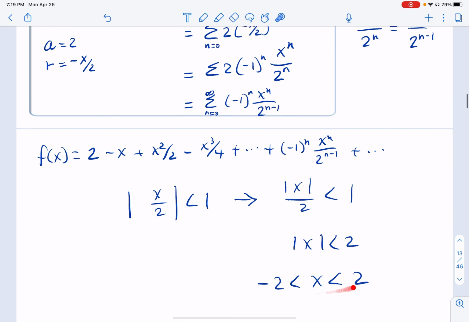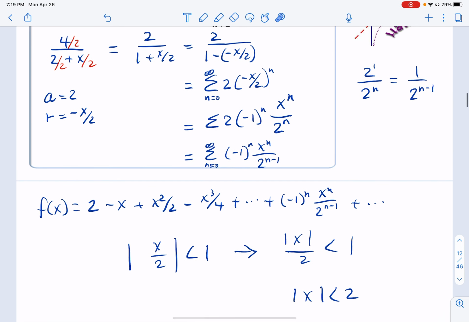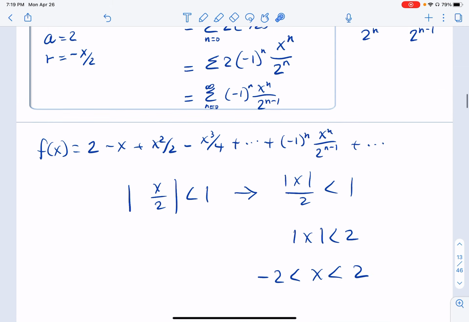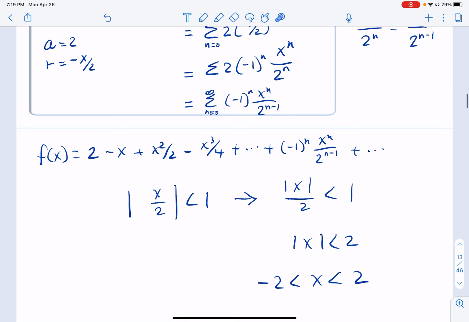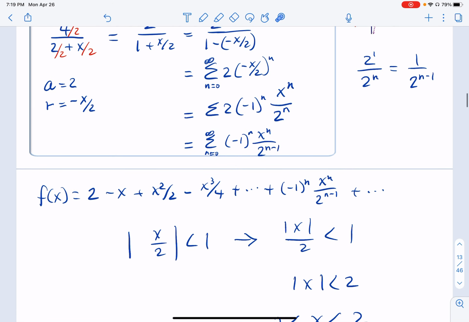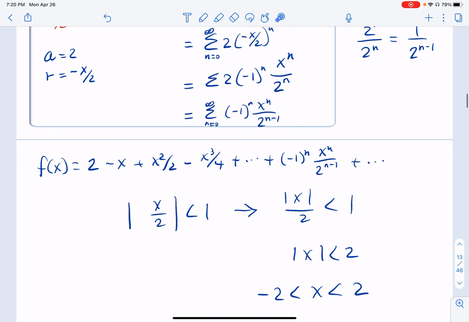And we can see it definitely doesn't have exactly the same domain. We are kind of starting at this asymptote, or just to the right side of it, but we only get to go up to the number 2 and then no further, because anything beyond this, the series would diverge. Okay, and hey, wait, don't we have to check the endpoints? Nah, man. The reason why is because this is geometric, and a geometric series does not converge when your common ratio is equal to 1. It only converges when it is less than 1, so we don't have to do that part of it.